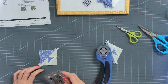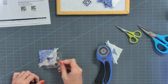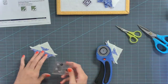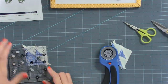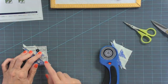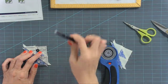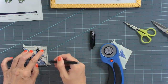So from here, this needs to be trimmed 2 by 2. It's easier if it needed to be 2.5 by 2.5, but it's not, it's 2 by 2. So the first thing I'm gonna do is take a ruler. This is kind of wobbly, so I'm gonna take this ruler. I'm gonna draw lines to make sure I'm even. I've got the diagonal on my ruler, and I'm gonna draw a line here. This is where I'm gonna cut.